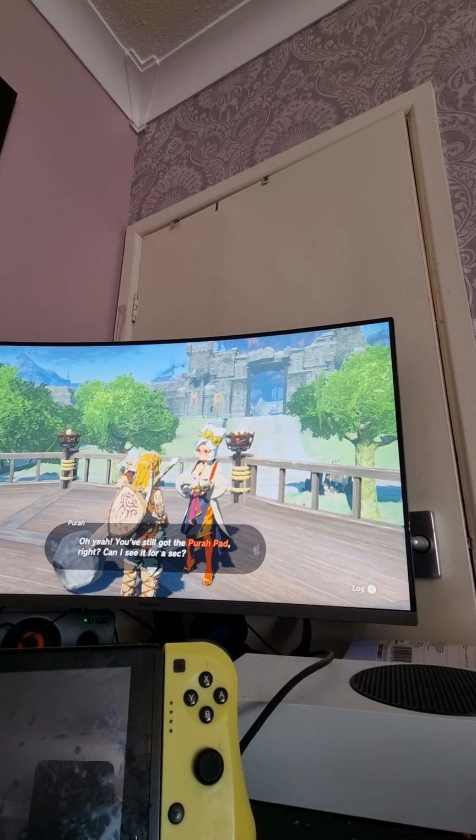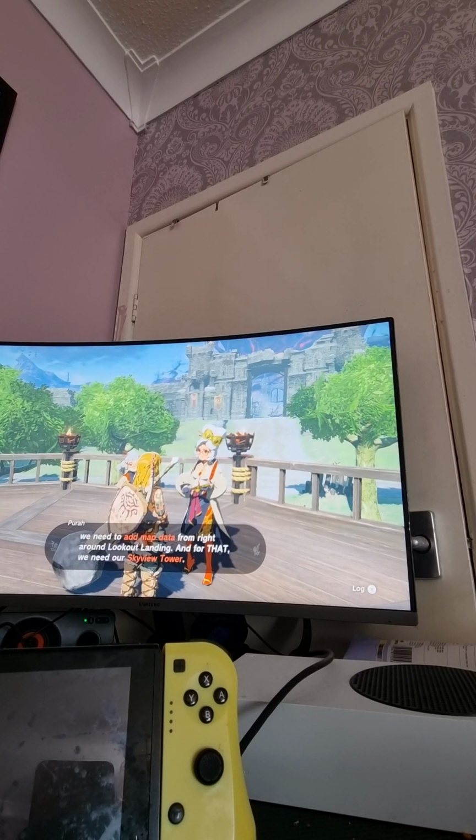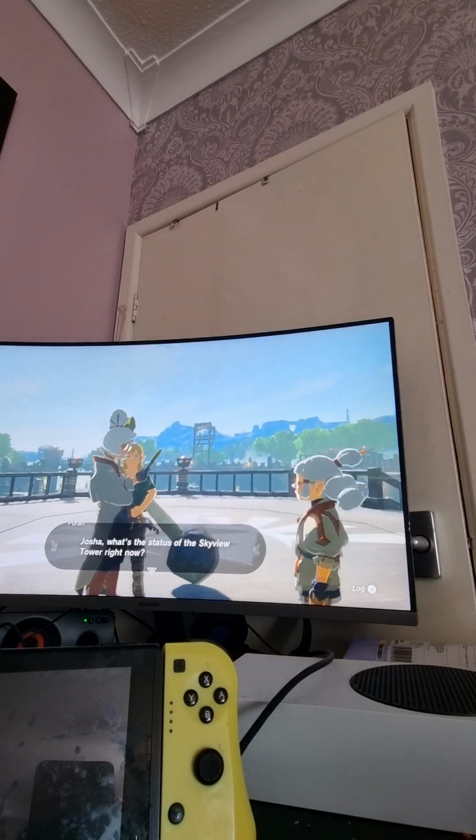Mm-hmm. Oh yeah, you've still got the Purah Pad, right? Can I see it for a sec? It's a little worse for footwear, but seems to be functioning. You say it, taxi. Functioning fine. Oh right, I forgot that before we can look at your overall map, we need to add the map data from right around Lookout Landing, and for that we need our Skyview Tower. Ooh, Skyview Tower.